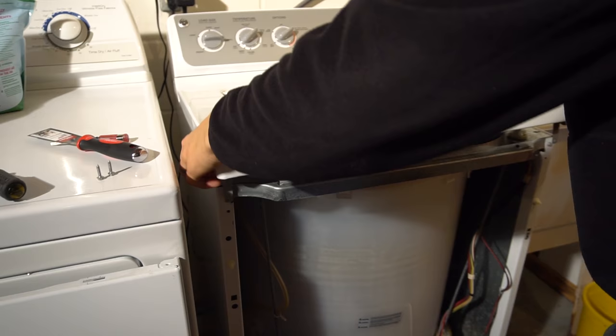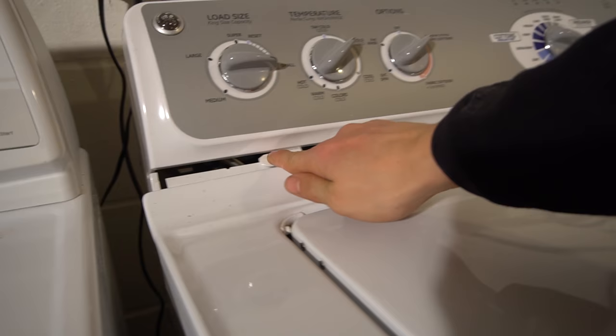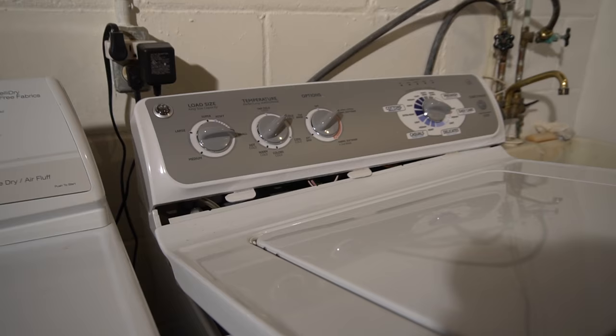You've got to play with it a little bit. There you go. Usually there are angled lips — if you can see that right there — and you kind of have to pull the top to the left to get them off. Then that will come right off like that.